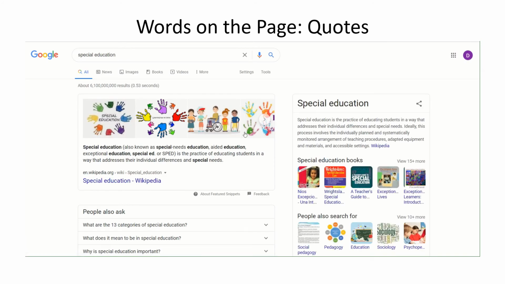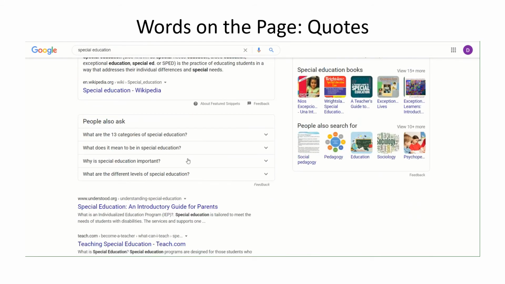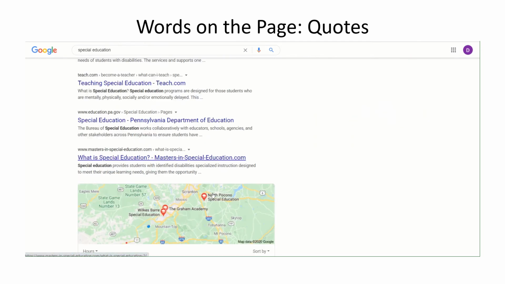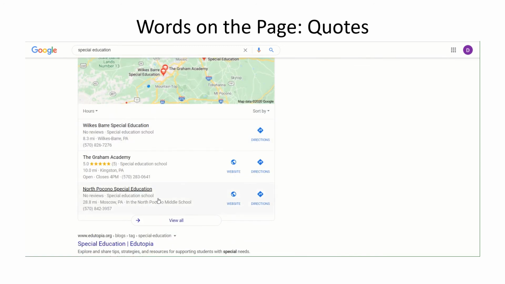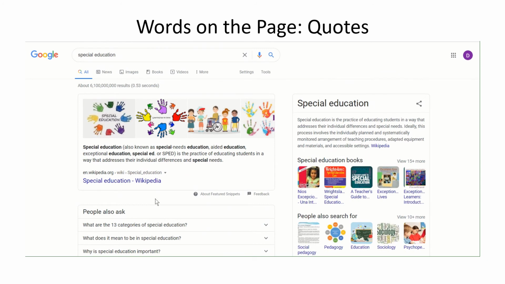Now realize, here's Google doing the good things for us. Here's a special application over here to the right. Here's some information about my subject. Here they try to collate some things together for us. And then there's hits underneath. They're even trying to find things that I might be interested in according to my location. For me, it's finding the Dallas, Wilkes-Barre area in Pennsylvania, because that's where I'm located.